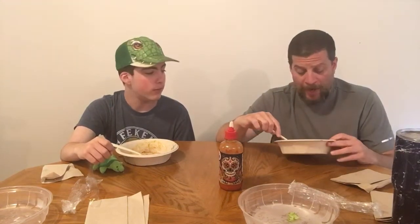The first time I had this, I got the seasoned rice because I thought I liked it better. And now eating them back to back, they're both darn good. Don't get me wrong. But I really think I almost like this cilantro white rice better, because it's not a strong thing. It doesn't take over, but you get a hint of the lime and a hint of the cilantro, and then just the rice is really good.